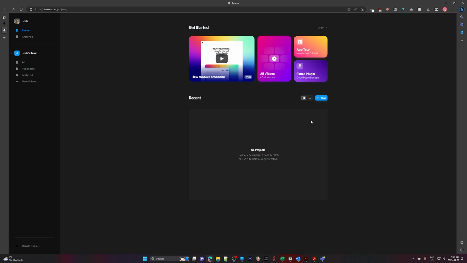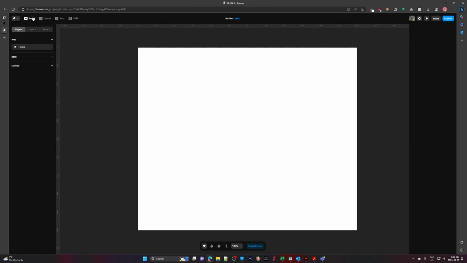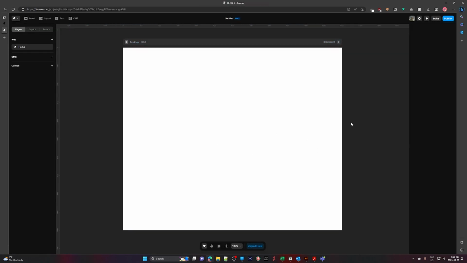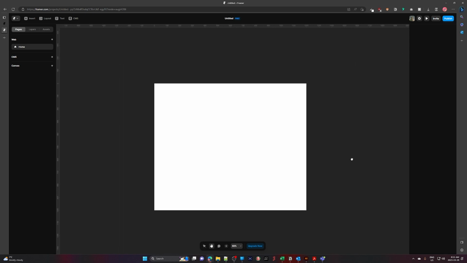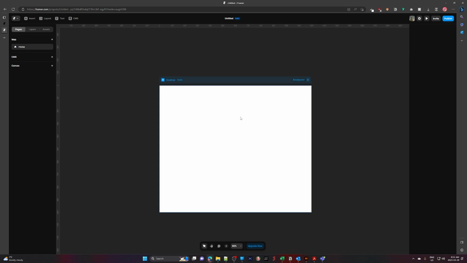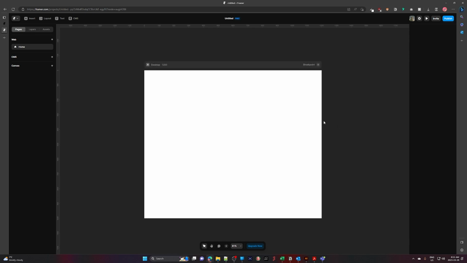So without further ado, let's jump in and take a look at Framer. We're going to click New Project. And when we do, it will create a beautiful just desktop frame for our page. If we zoom out, you'll see we just work with the desktop first, and we'll break things out into a responsive style later, including tablet and mobile breakpoints.